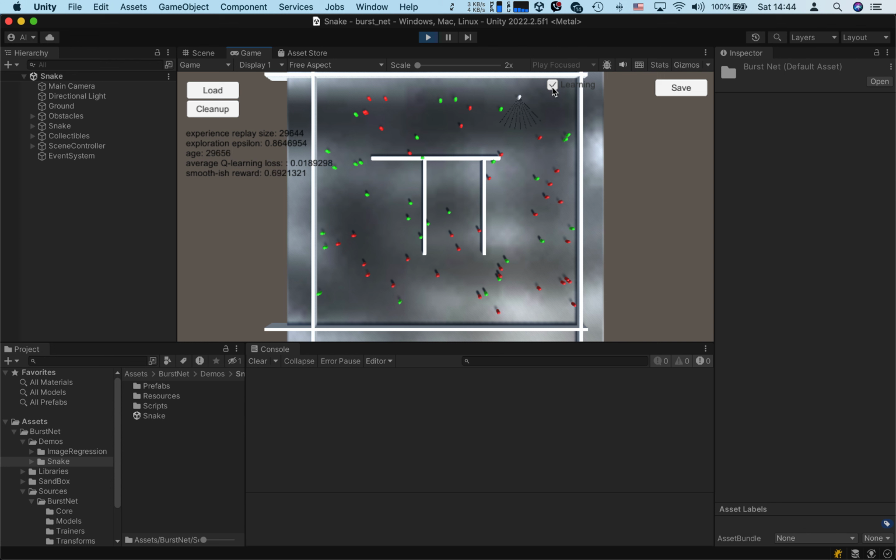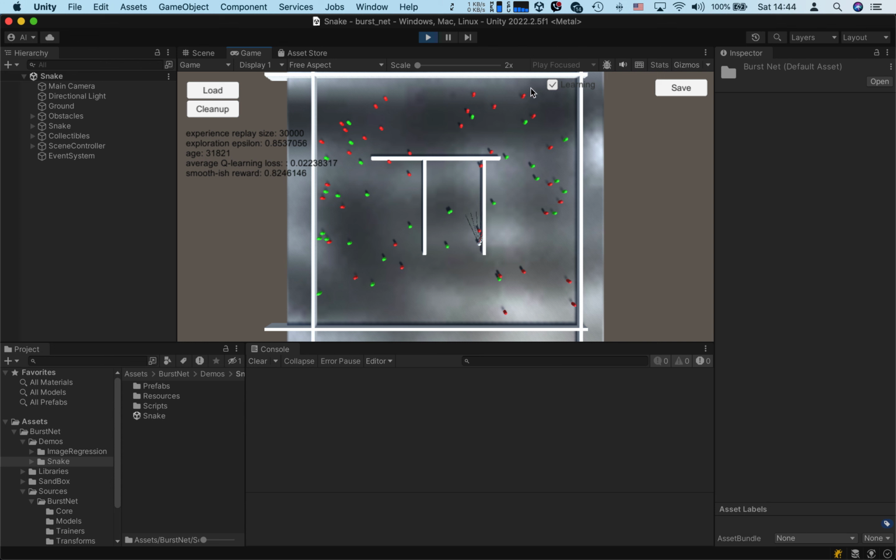Okay, let's see what it learned. Okay, it still moves, so it will need some more time to train. But it just showed that it doesn't require much time to test your idea, and it's not as hard as most people think. Okay, and let me show you how it works.